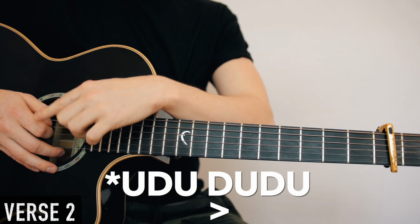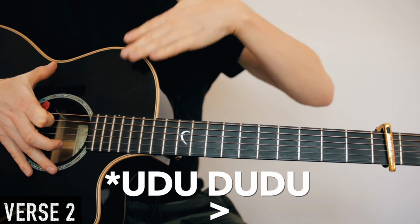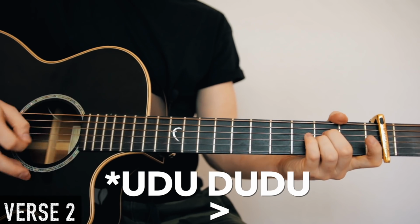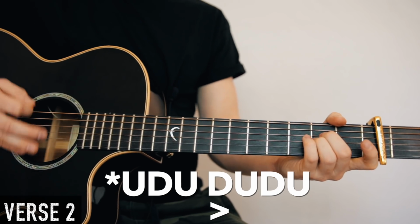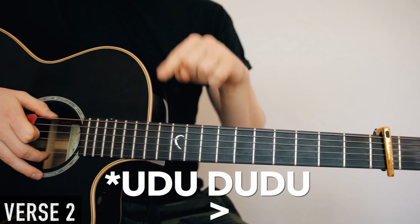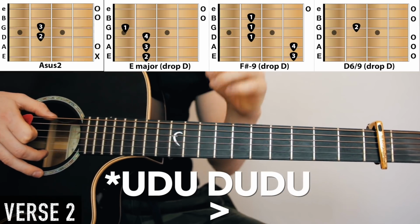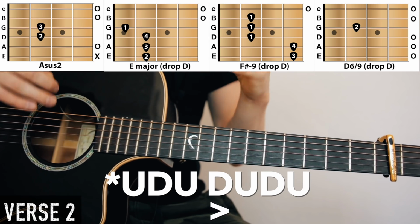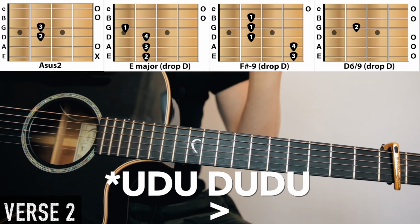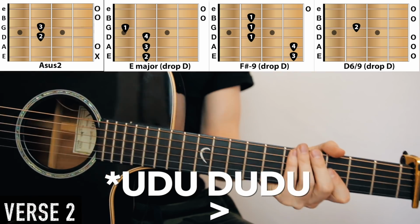So watch what this hand does as soon as I finish this chorus. Blocks all of the strings, right, just by resting against them. Now, you remember I said this is the only rhythm, so if you've got this, congratulations, you've learned the song. But in the verse, it sounds really nice if we play quietly. Even though technically the chorus is just as quiet as the verse in this song, I do think it sounds cooler if you're on the acoustic to play it louder.